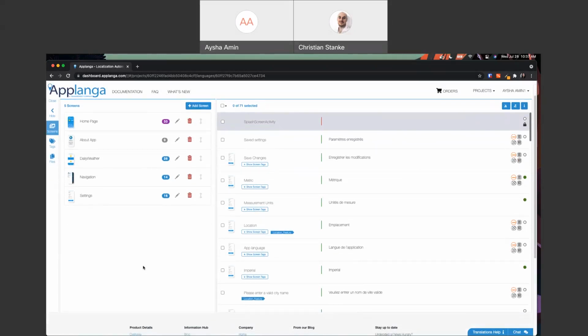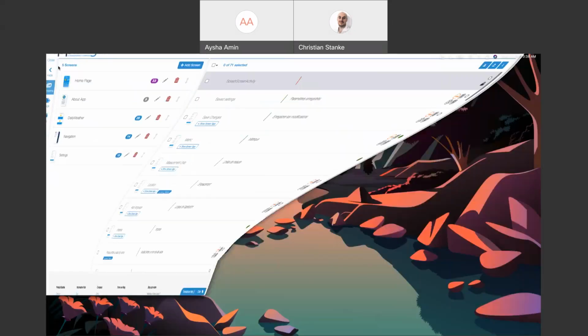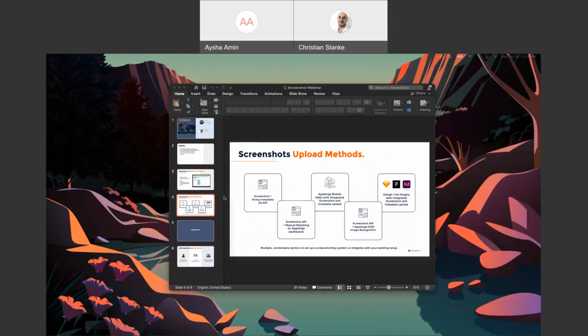So just like that, I've covered the big items on our agenda for today. We talked about the benefits of using screenshots on Applanga, how those screenshots can be used during the review, and the options to update or change your screenshots. I know we covered quite a bit of content in this webinar, so I'm going to bring us back to our PowerPoint.